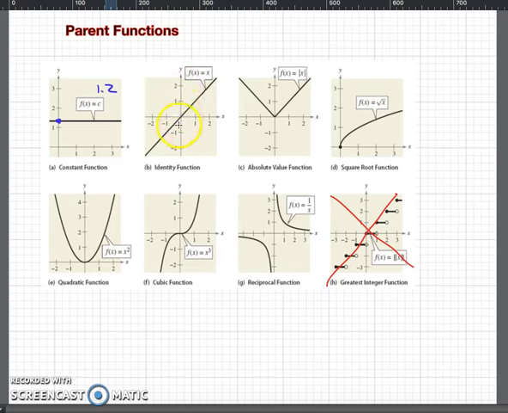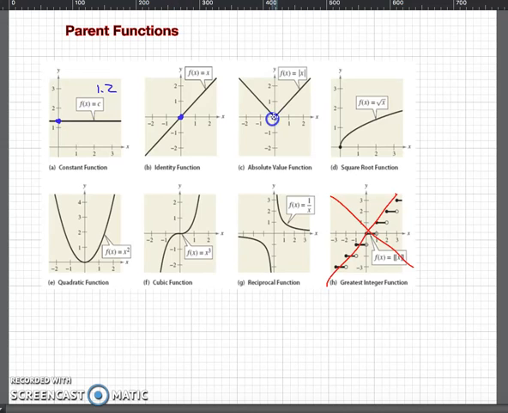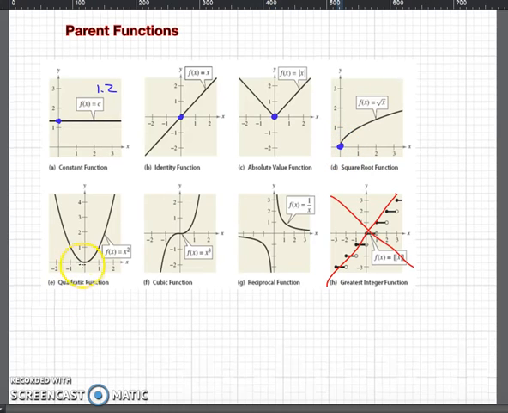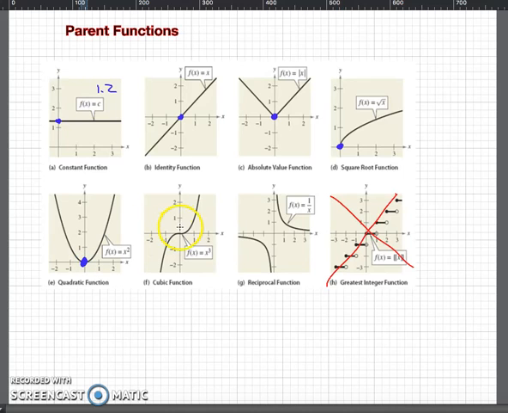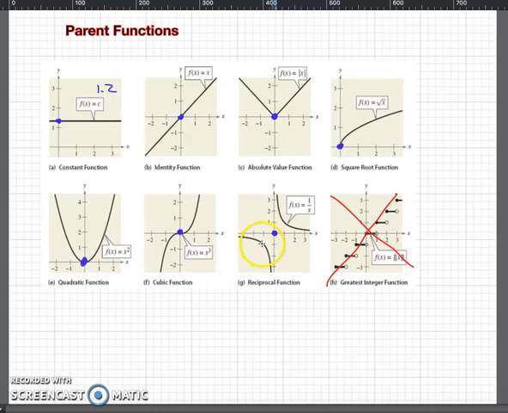Same thing here. Our critical point is just going to be our y-intercept. So for right now, it just crosses at 0. We're going to see how to transform that later. And then for right here, this is going to be our critical point, and we're going to move that around. For square root of x, we're going to say that's our critical point. That's our critical point. That's our critical point. This one's going to be a little unusual in that this is going to be a critical point. It's where our two asymptotes meet. And we'll focus on that a little bit later again, but we just want to talk about transformations right now.